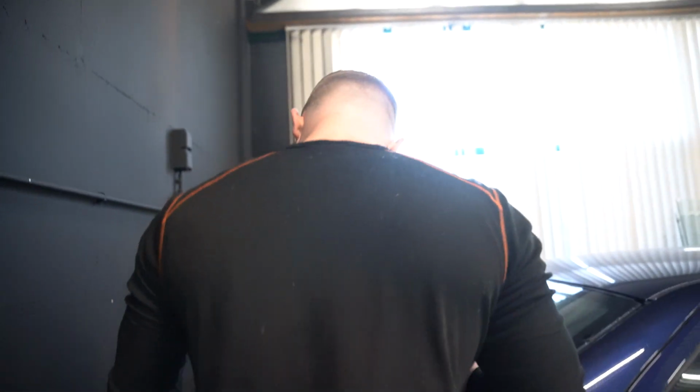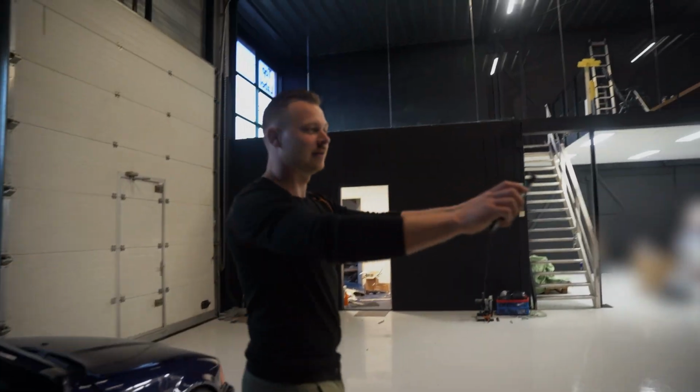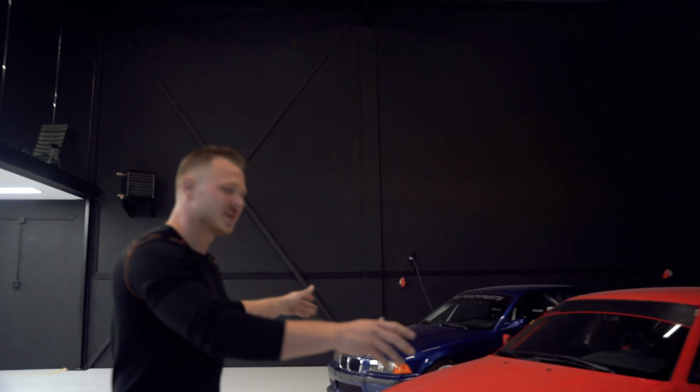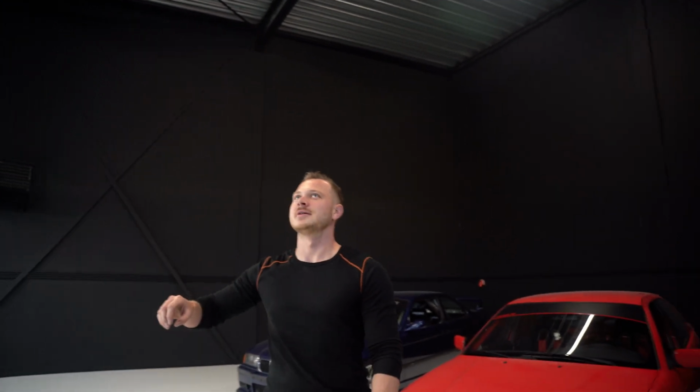Alright, so we'll save the rest for another video. You'll see the rest of the goodies when it's on the lift. Talking about the lifts, we're gonna have 2 lifts here. We work on both our pieces of shit at the same time, because chances are they'll be broken at the same time, obviously. So yeah, all in all, we really did a lot. Floor's done, the glass is done, mostly. I cleaned that one, you see.